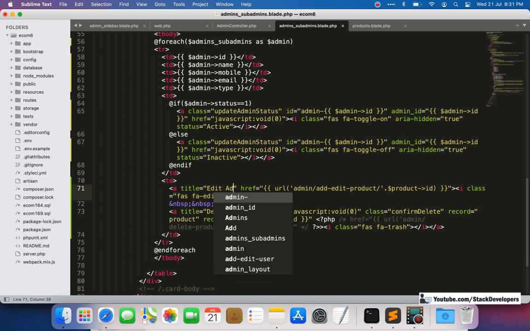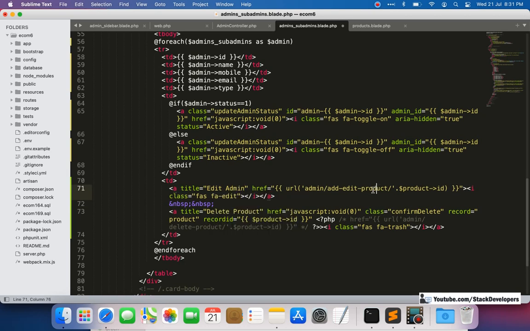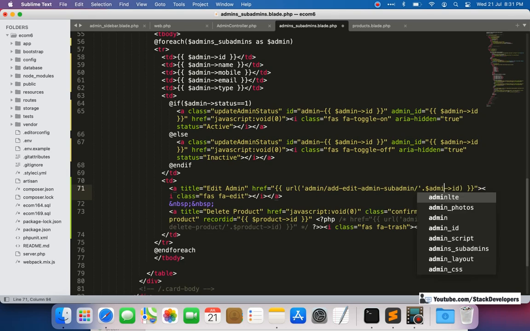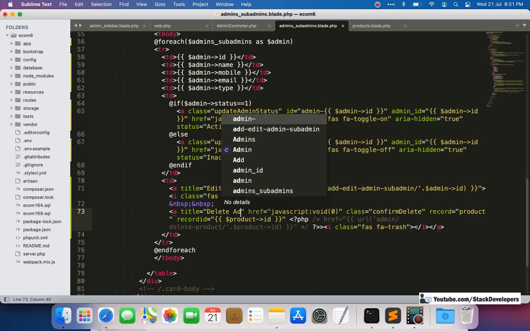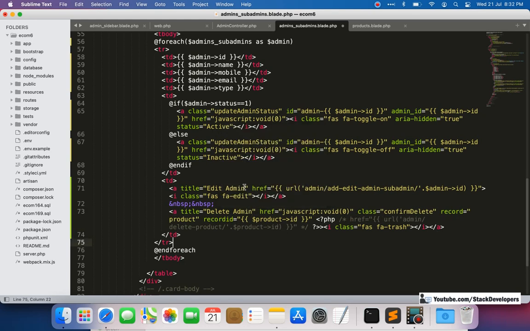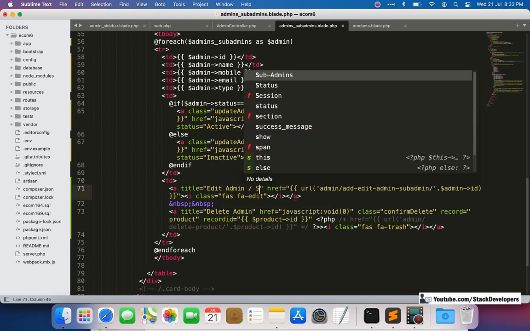Okay, edit admin, and here we can give the URL. We can make it something like add-edit-admin-subadmin, that we are going to create. So here admin ID, and in place of here, delete admin, here also we can give delete admin subadmin.